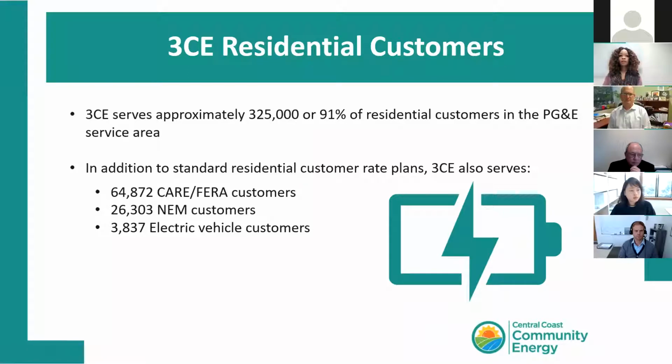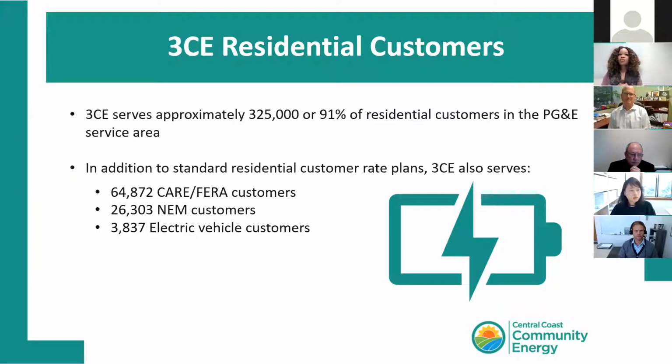So who does this affect ultimately? All of our rate paying customers, but this particular workshop is designed to go over some of the bill comparisons and answer questions that primarily are for our residential customers. So 3CE serves about 325,000 customers. That's about 91% of the residential customers in the shared PG&E service area that we work with.